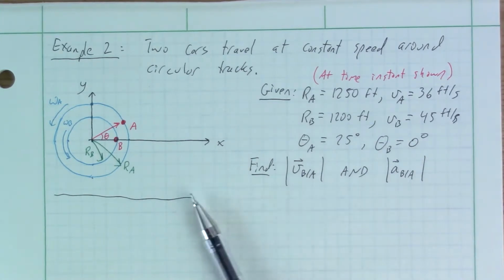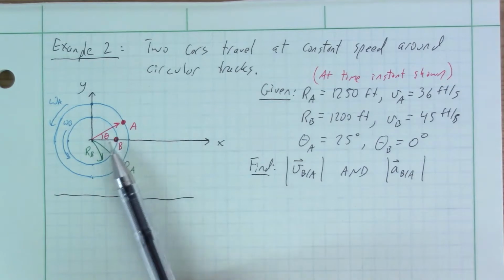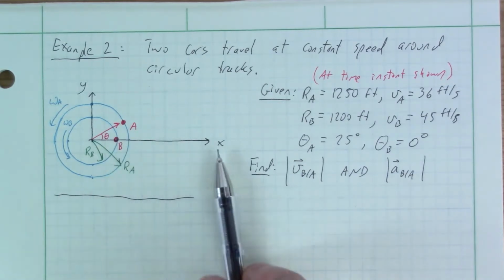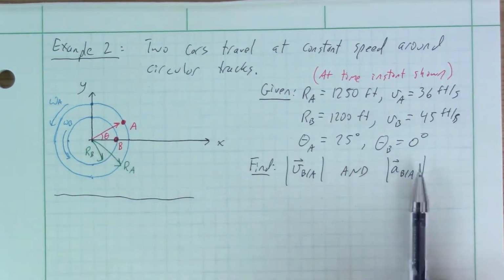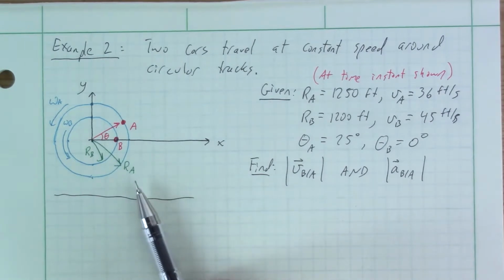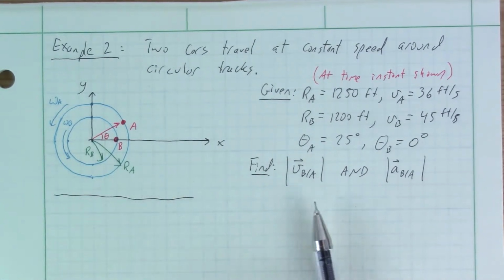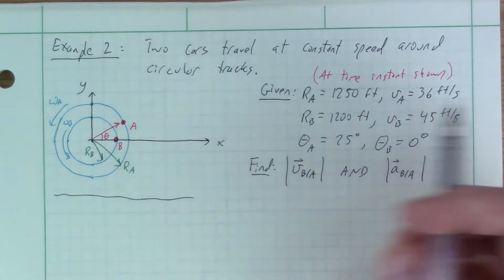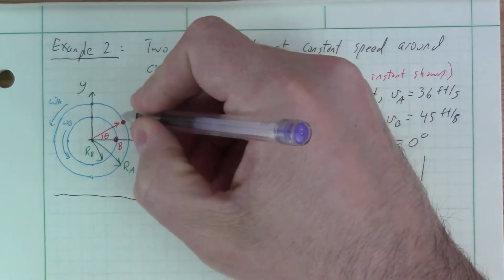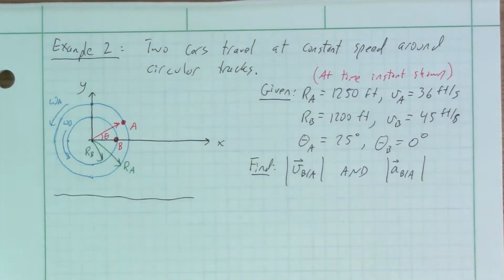And then at this time instant, the angle from B to A is 25 degrees. So, theta is right there on the x-axis. Okay, what we want to do is find the magnitude of the velocity and acceleration vectors of B's motion relative to A. So from A's perspective, how is B moving? The way we'll do this, and it's going to be convenient because of the circular motion, is in polar coordinates. Which, by the way, I don't think I said in the previous lectures.